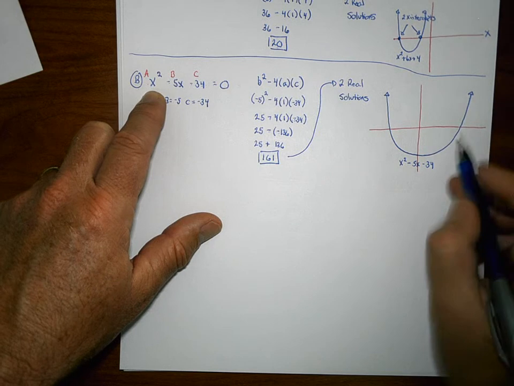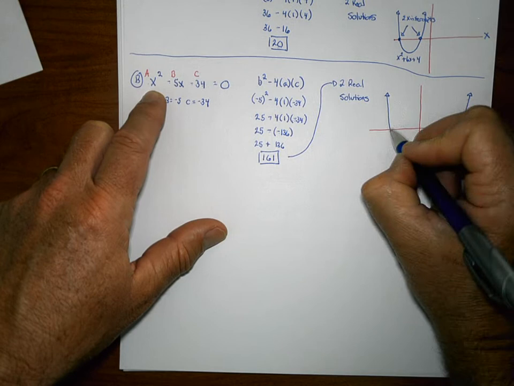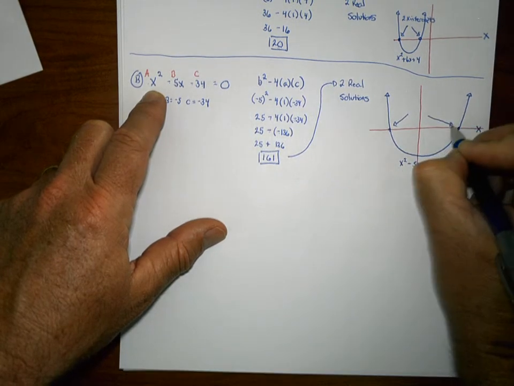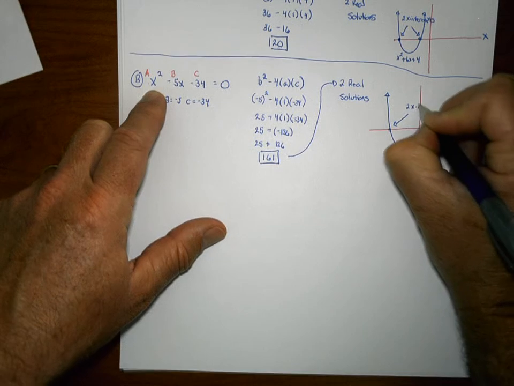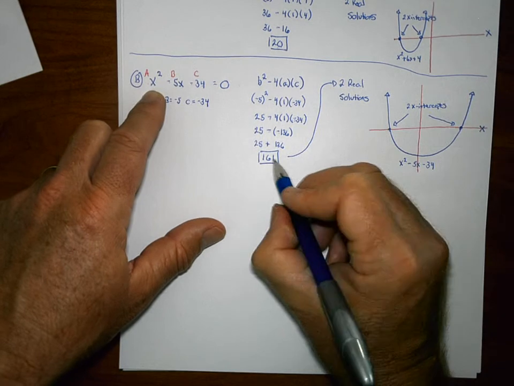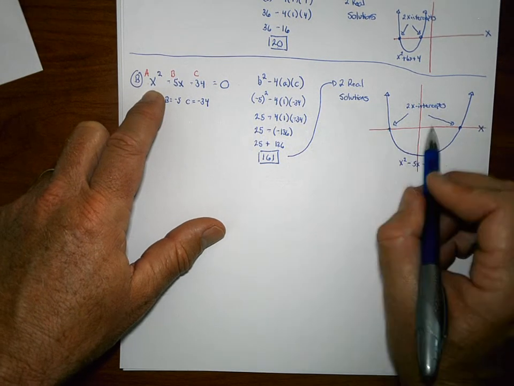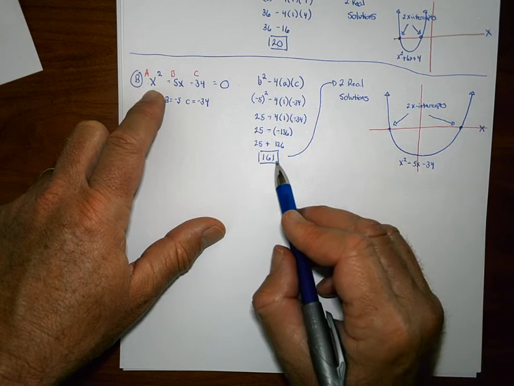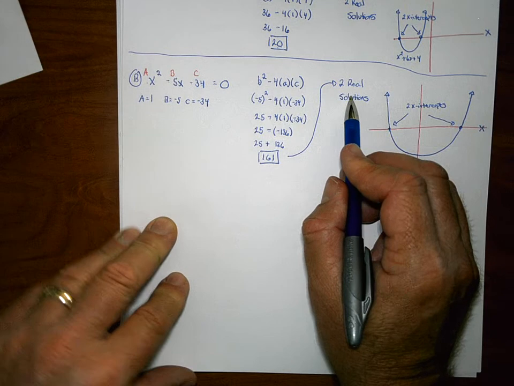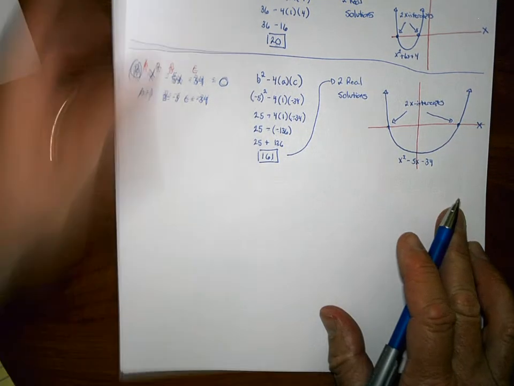And once again, how many x-intercepts? Notice this graph has 1, 2 x-intercepts. The discriminant told me we were going to have two real solutions. We have 2 x-intercepts. So what do you think this number, when we say it has two real solutions, what do you think that's actually telling you in terms of your graph? Hopefully you're starting to see that connection. Okay, all right, let's do another one.